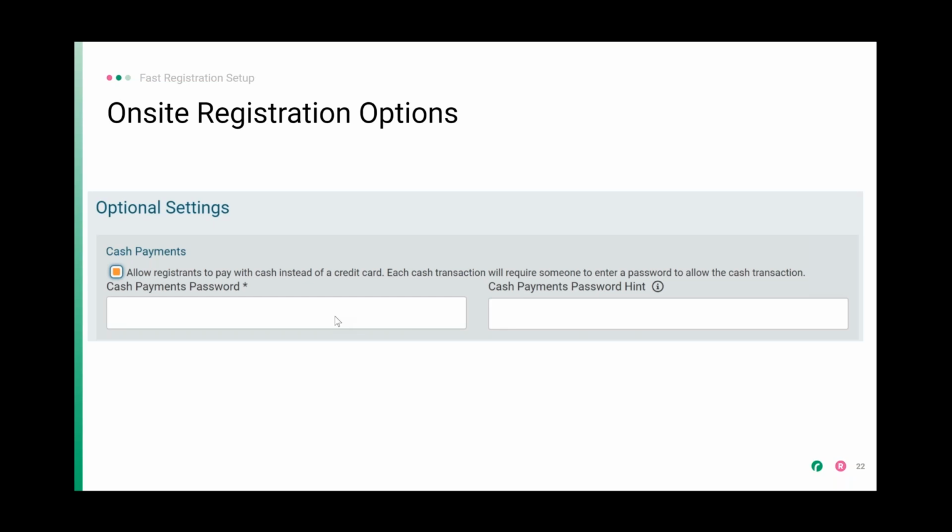They would take that $20 bill and then walk over to that kiosk and type in whatever the cash password is. Sometimes it's cash, or sometimes it's turkey or turkey2 or something like that. You make this password, but just know if somebody knows this password, they can register without officially paying. If you don't take someone's money, RunSignup is not going to follow up with that person saying, hey, you didn't pay. We're assuming if somebody puts in this cash password that you took their money. So keep that in mind.